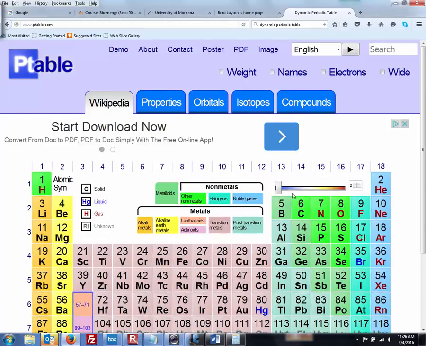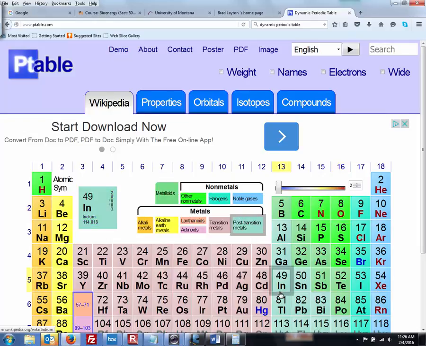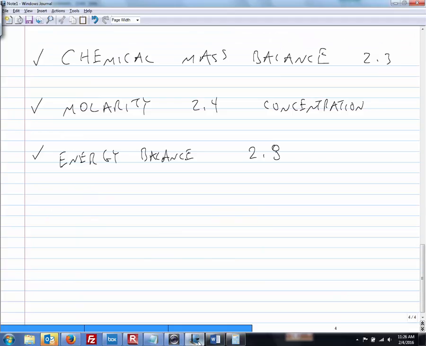Most of what we're going to be dealing with in bioenergy, I might have said this already, is hydrogen, carbon, nitrogen, oxygen. That's most of it. A little bit of sulfur, a little bit of phosphorus. But beyond that, those are our go-to elements for bioenergy. So let's dig right into the bright green ones. You can think of the green ones as sort of life.